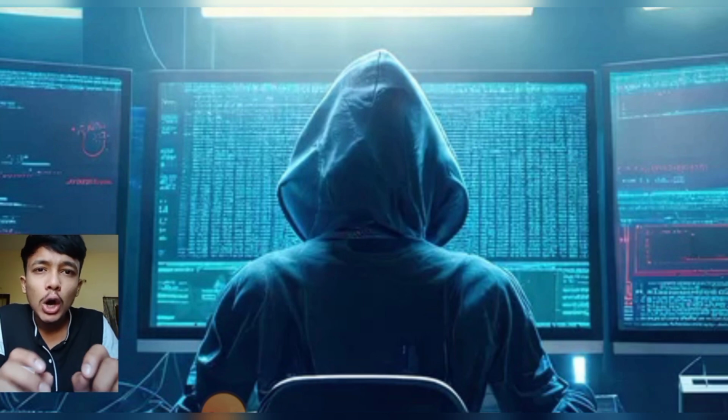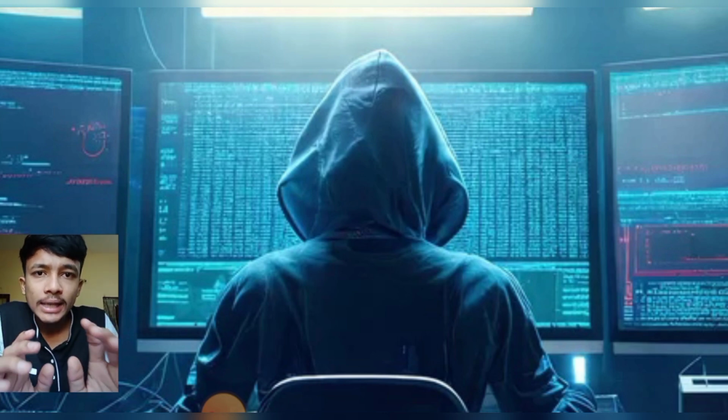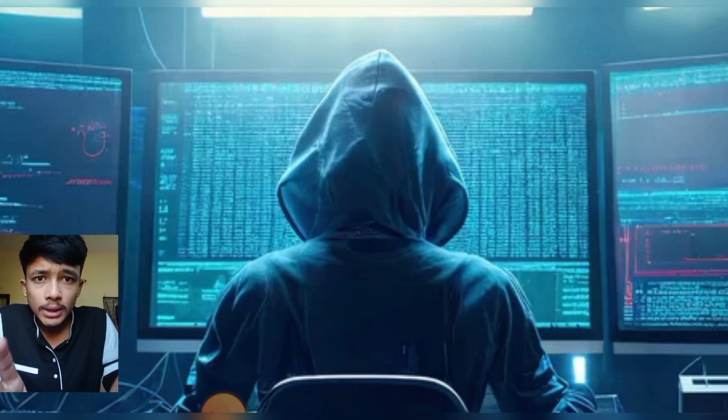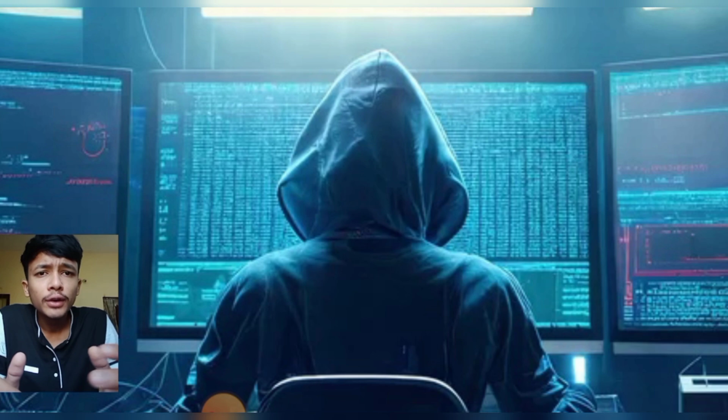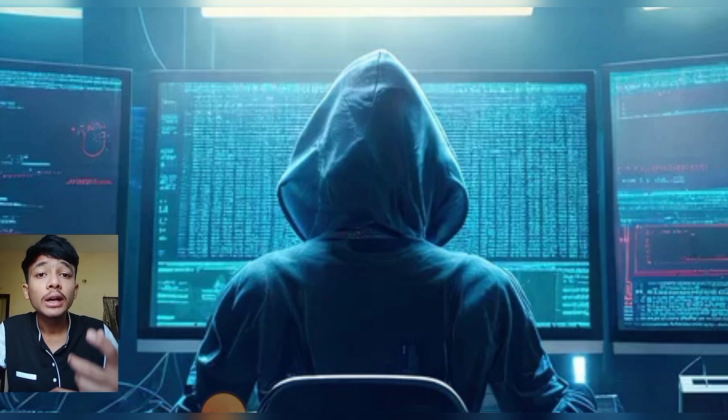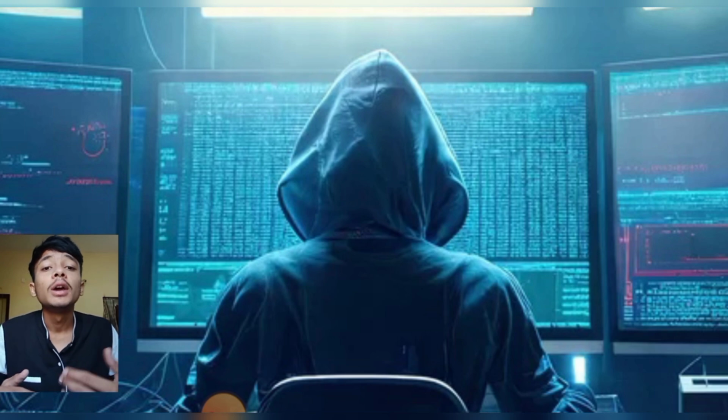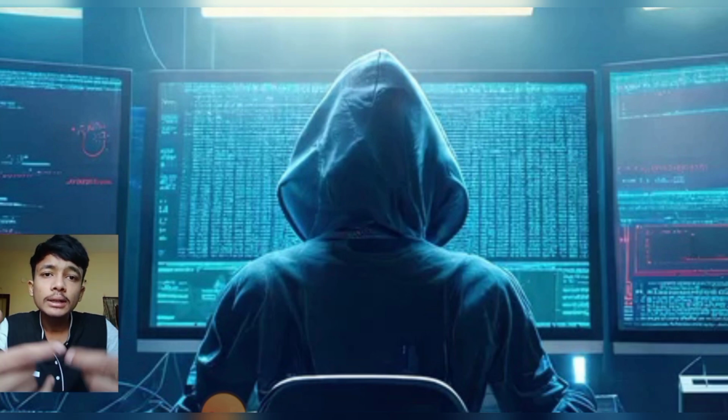Nowadays we are seeing online scams. For example, I will explain how an online scam is done. The hacker will provide a link, and you will see a buy one get one offer. You will get a phone with a buy one get one offer. Everyone will think that we'll get a buy one get one offer. They will say this is the 25th anniversary, so we are giving some offers. They will trick you like that.